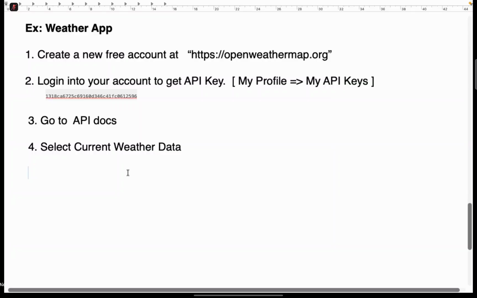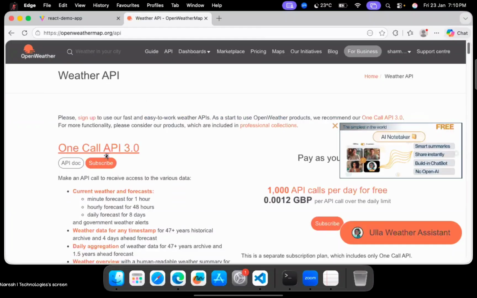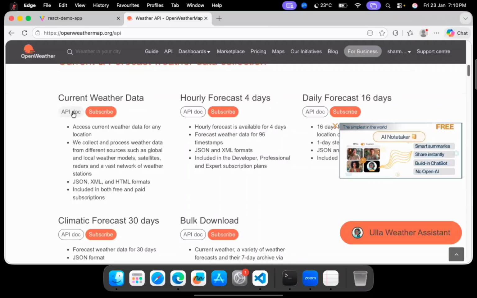Here you will see API documents will be there, right? You click on that API. These are the API documents. In the API documents, you will see the current weather data API document.